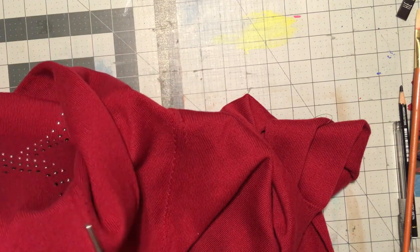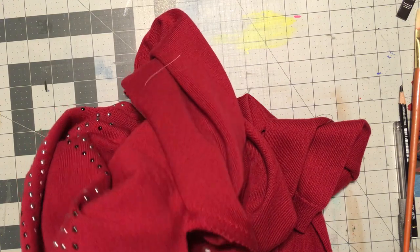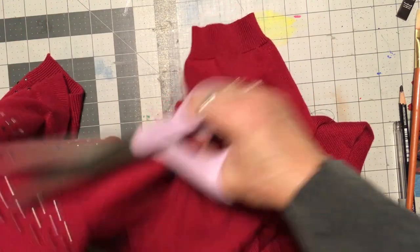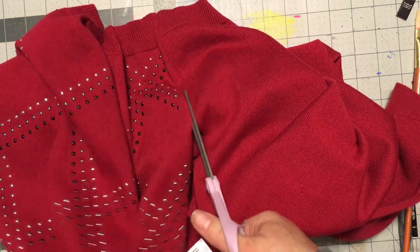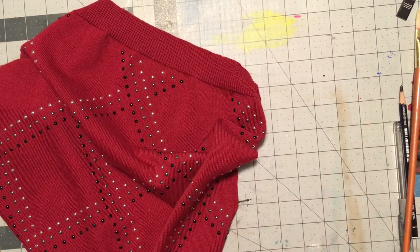This is a quality garment. If it had been larger, I probably would have kept it and worn it. But when it got handed to me, they're like, I don't want it back. Give it to somebody else or do whatever. Well, I put those last words in there. It's getting a whole new life, more than just being worn once or twice a year.